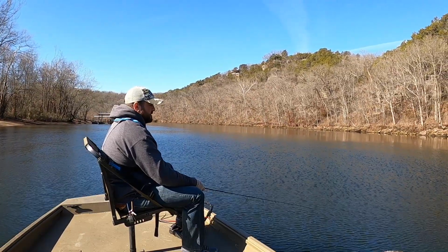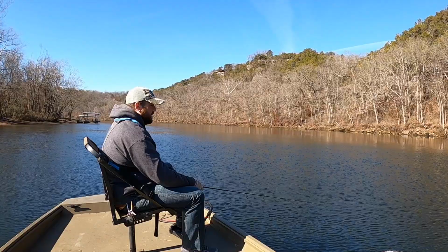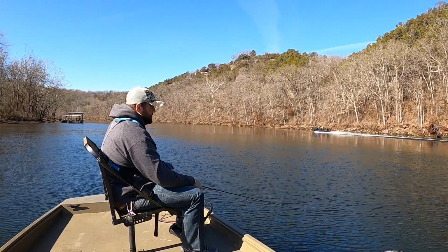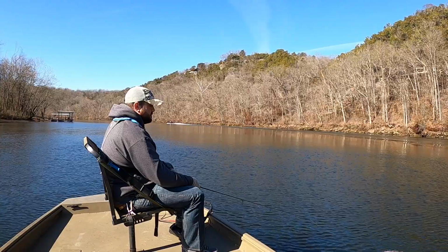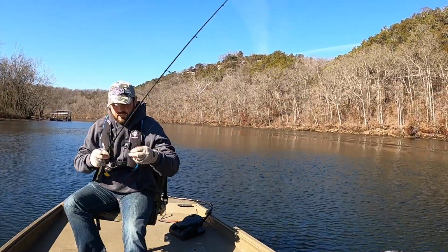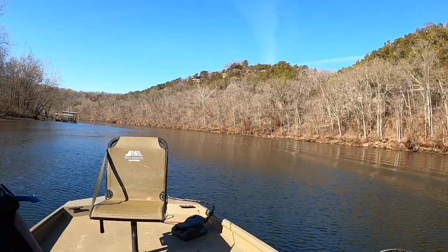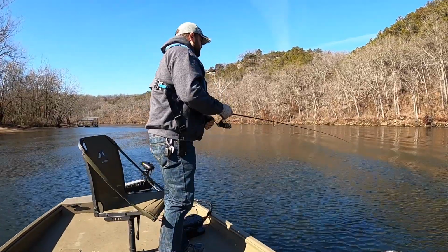Or I can switch to my 16th ounce jig if the wind's gonna keep blowing like that. What happens is the wind will get to blow in that line in the center, and it will keep that jig from sinking down like I want it to. So, oh, looky there. Hook's been out. That's probably why I missed those other 3 strikes. But we are going to switch to a 16th ounce trial just for this last cast or 2 here and see what we get.